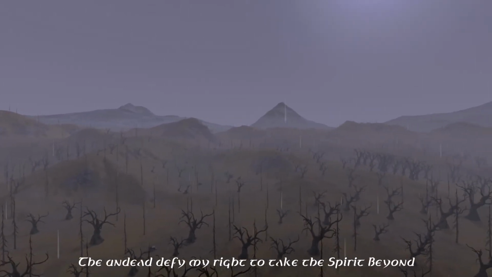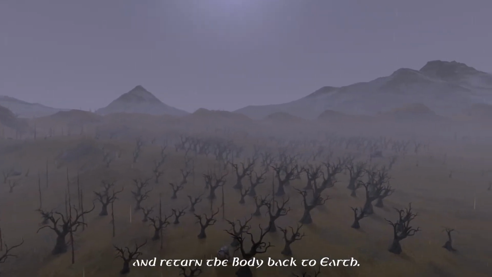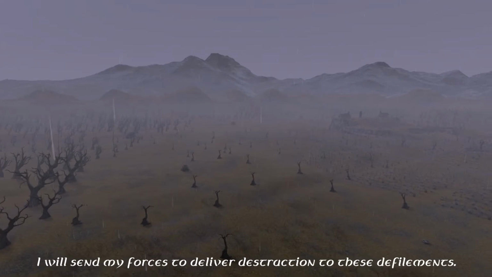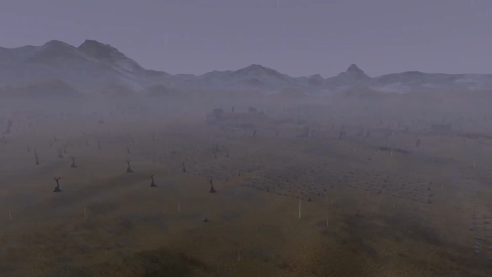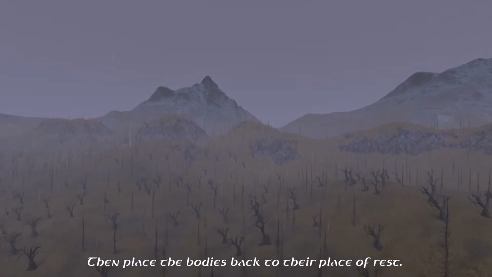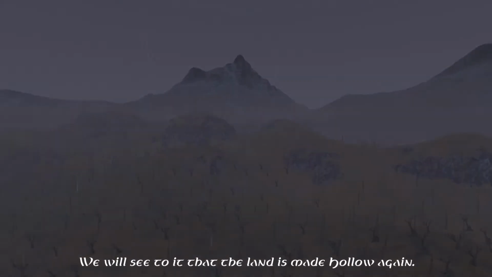The undead defy my right to take the spirit beyond and return the body back to Earth. This offense cannot be ignored. I will send my forces to deliver destruction to these defilements. Leave none standing. Crush their ranks. Then place the bodies back to their place of rest. We will see to it that the land is made hollow again. So decrees death.